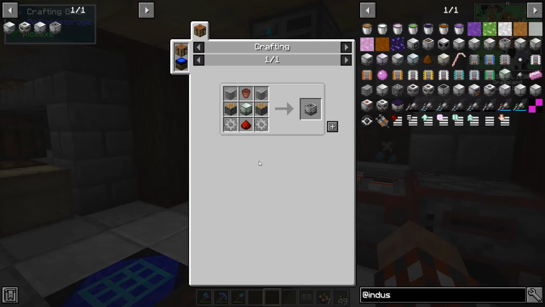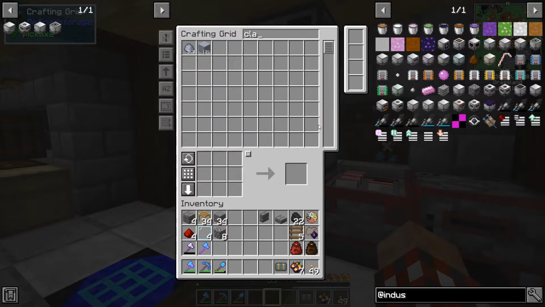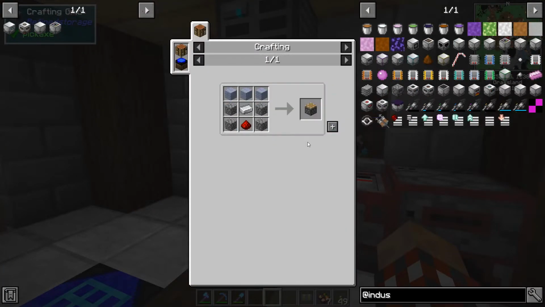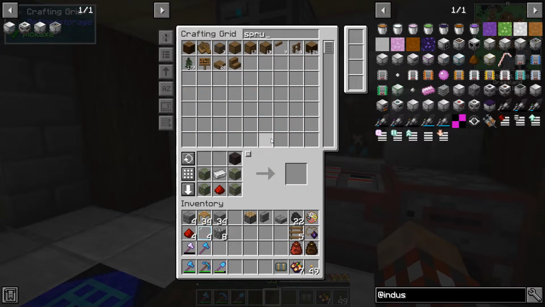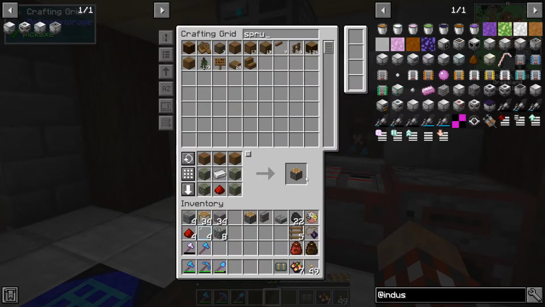Right, so let's go ahead and look. I need a plant sower. So for that, I need these. I don't have any clay. Let's get 3 of these cooking up real quick. Cook, cook, cook. All right, what else do we need for the plant sower? We need pistons. So let's get 1. Let's get some spruce. Clear that there. Dump that there. Make another piston. All right, so there's 2 pistons.